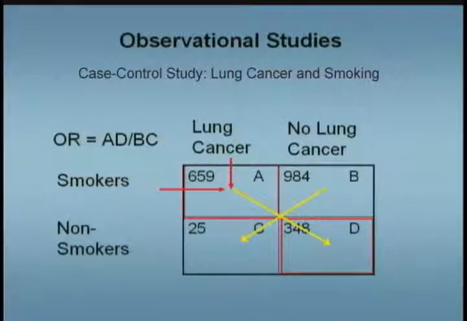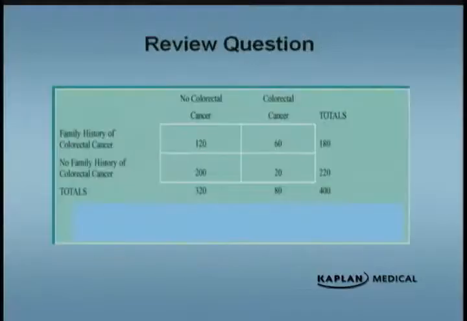Because the formula, AD over BC, is easy to derive once you get the A and the D cell nailed down. B and C is simply what's left over. AD divided by BC. We sometimes talk about this as the cross products of the cells. That is, I multiply together the diagonal cells and then do the division in order to get the odds ratio. Sometimes we say X marks the spot when it comes to the odds ratio, because you can see it's the diagonals, it's the cross products of the cells that we use in our calculation.